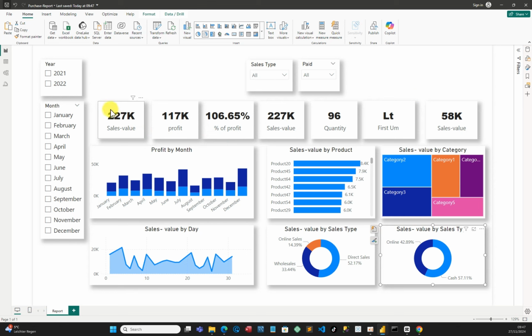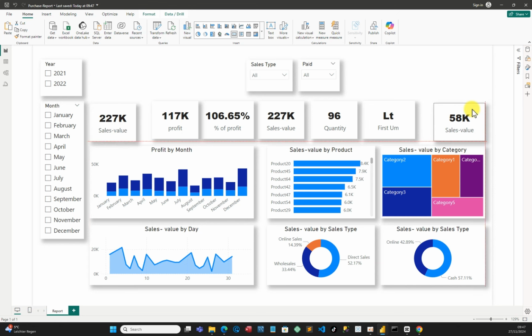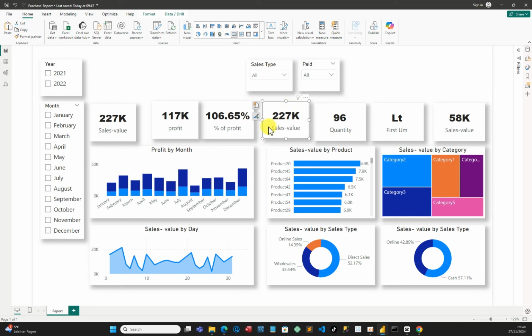Now we want this to be at this edge here, and we want this to be at the edge here as well. So every other one we can just arrange it a bit closer. If this is somehow too small, you can just add some things to it. We are adjusting this a bit, and if this is somehow too small, you can as well add some things to it. So we make this closer to this a bit.